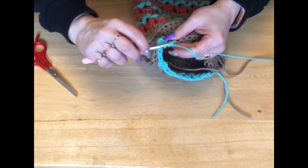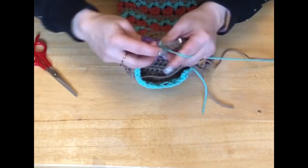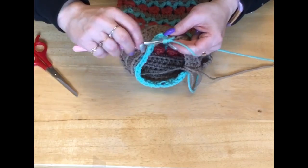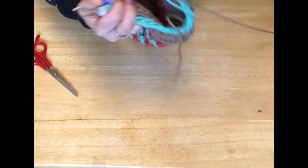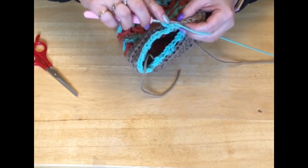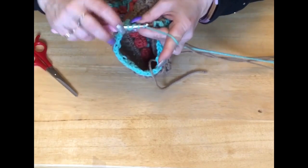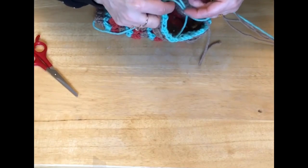Okay, half double crochet, skip two, chain two, half double crochet, skip two, half double crochet, chain two, half double crochet. Skip two, half double crochet, chain two, half double crochet. Now remember, we have that one stitch that we're gonna have to skip. So that'll be coming soon. Half double crochet, chain two, half double crochet in the same stitch, skip two, half double crochet, chain two, half double crochet, and then this is where we'll skip. We're gonna skip two, but we're actually gonna skip three, and we'll slip stitch into the second chain.